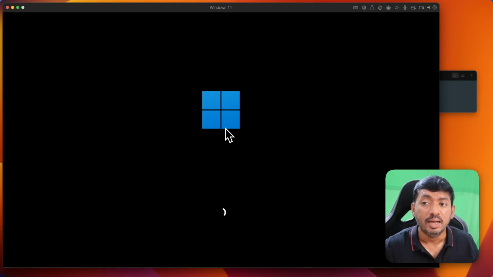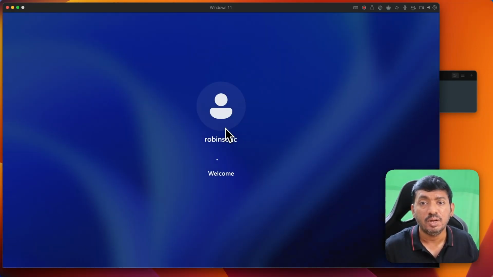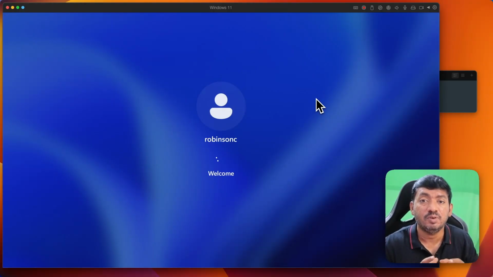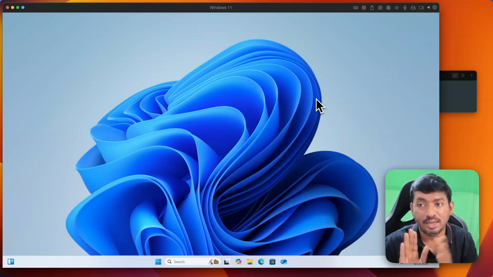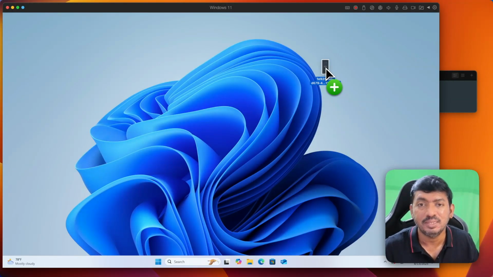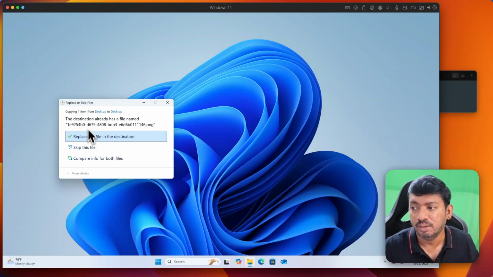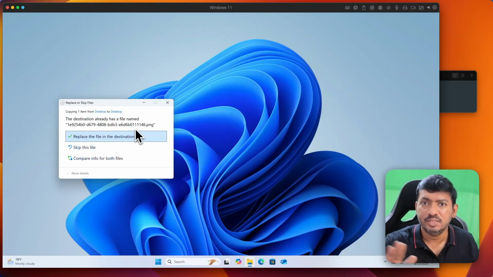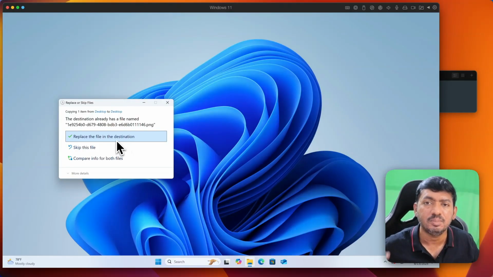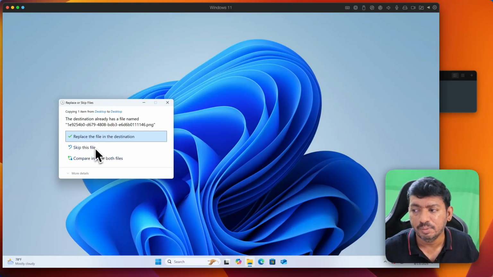If I want to enter full screen mode and run Windows OS and macOS seamlessly by transferring files, drag and drop, I can do that too. So it is super easy. You can see that if I want to drag and drop the screenshot, I can simply see the plus icon here, and the file will be transferred. It is asking whether all the desktop files can be accessed from macOS to Windows OS by default, but if I want to copy any specific file, I can enable the permission and it'll be immediately done.